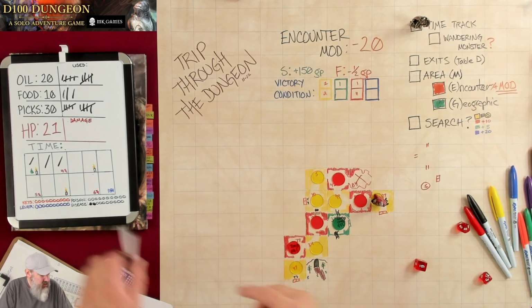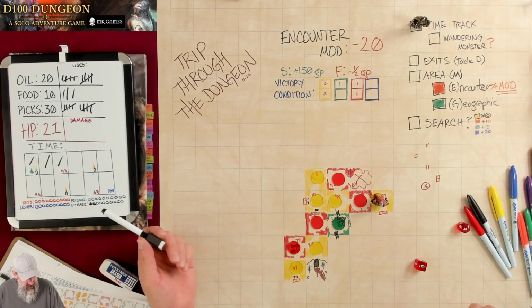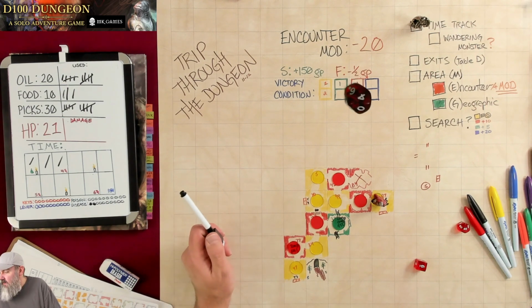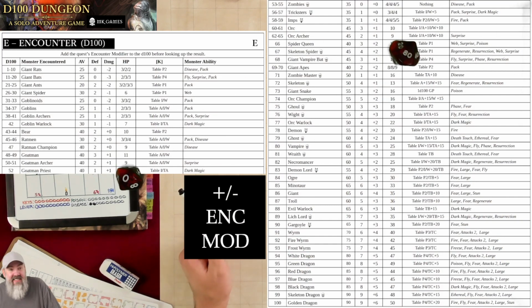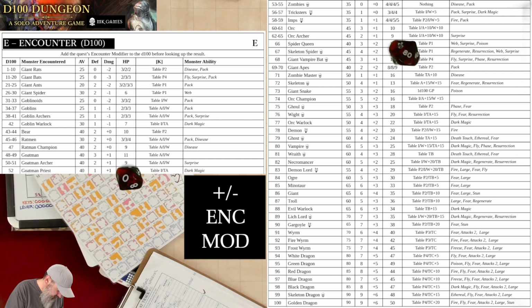All right, time track. Oh, I didn't ever roll for a monster, did I? Or did I? No, because that took 2 time to do that, right? So wandering monster 1 through 4. Okay, so what are we gonna fight? All right, we've got ourselves an 80 minus... Oh, this is a 60. What is this? This is an orc? I can deal with some orcs. I can take on some orcs. I don't mind orcs so much. Let's fight an orc.